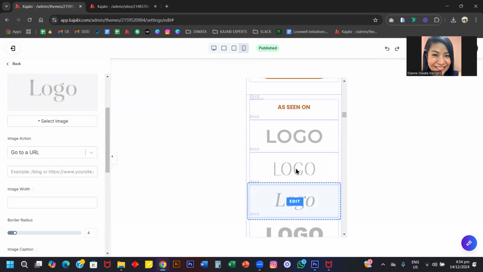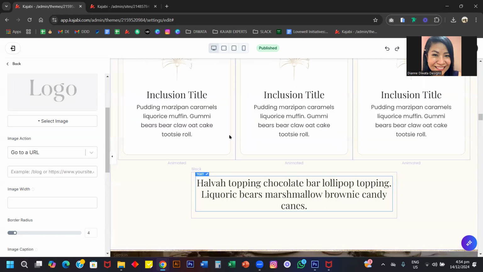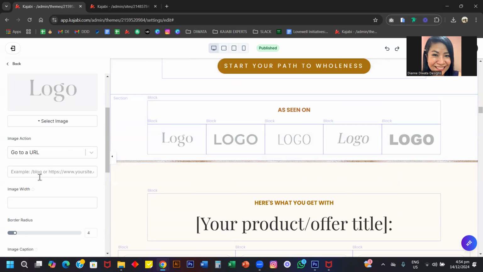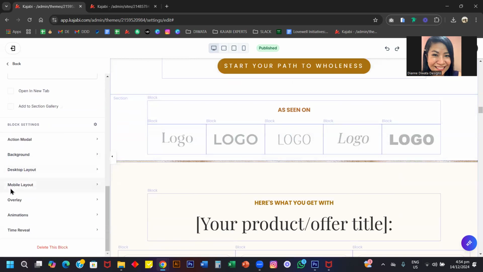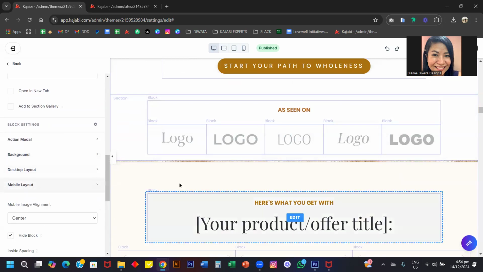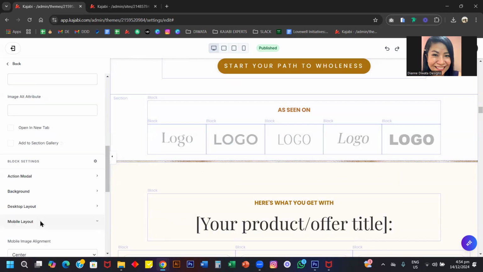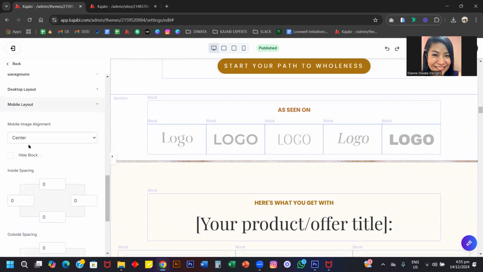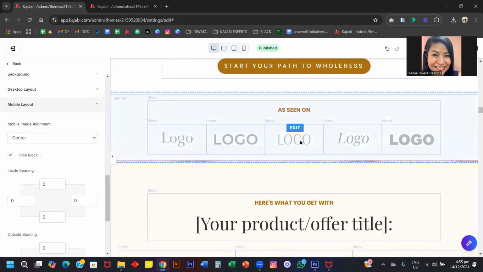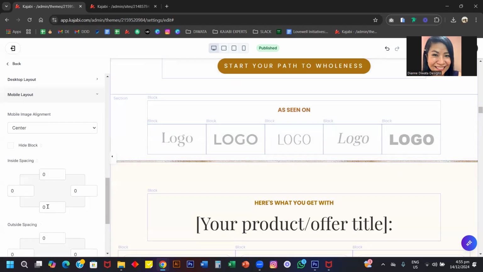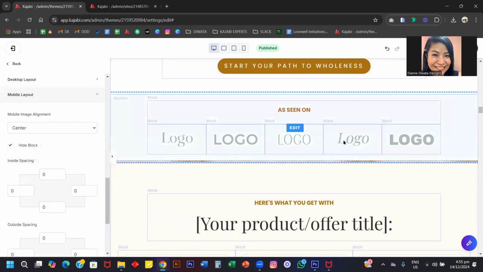So what I do, remember the desktop and mobile hide option. If I click one of the images here and then go down to mobile, I'm going to hide it. And then this logo here, I'm going to hide this and all these logos.